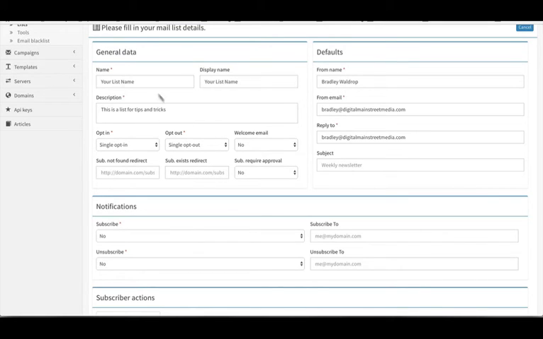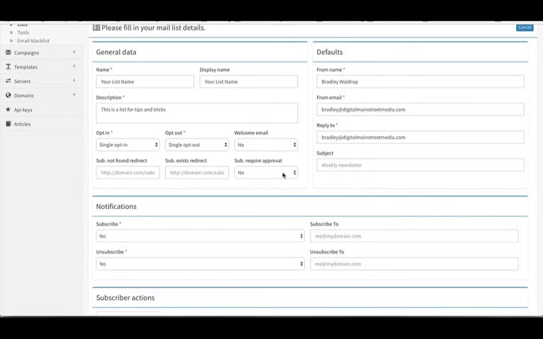If for some reason their subscription is not found, let's say they clicked on a link later on in life, and it was in an email that they had already unsubscribed from, but now they want to get access again. This is where you can just put in an email or the URL of another opt-in form for them to go to. If they already subscribed, you can send them to a location that says, hey, thanks, you're already signed up, pay attention to your inbox or check your spam folder, and that way it's smart enough to know whether or not somebody's already registered, and then whether or not their subscription requires approval.